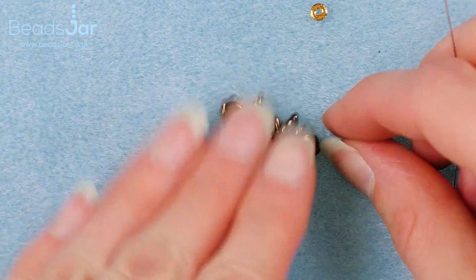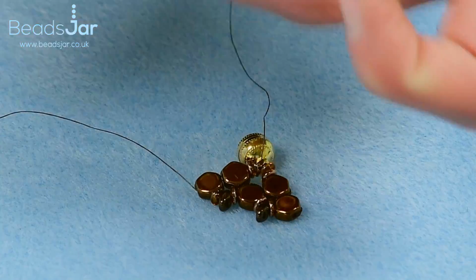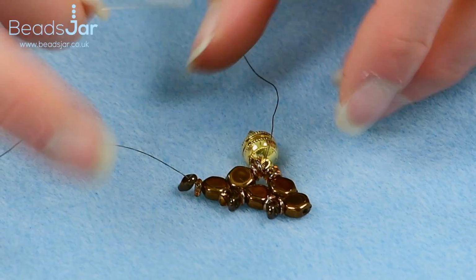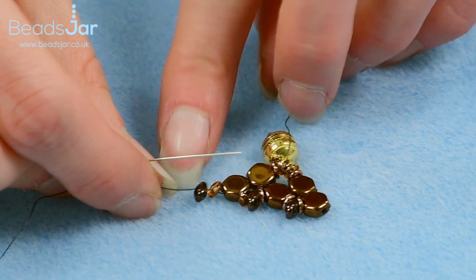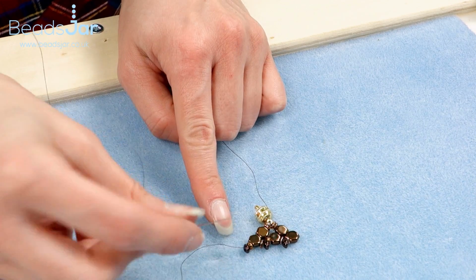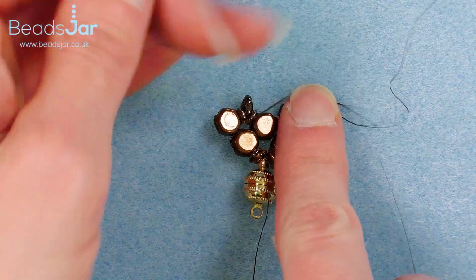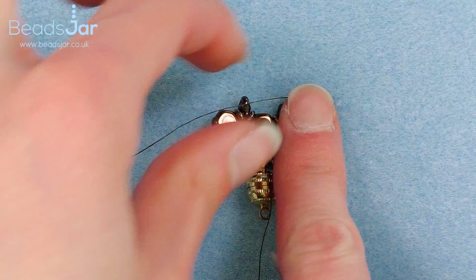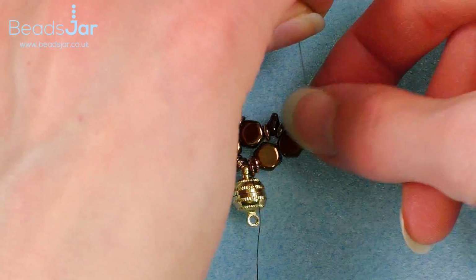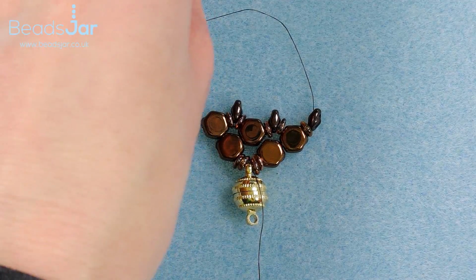I'm just flipping that round so that it's easier for me to work to my right, and I'm going to pick up an O bead and a super duo. And then we're going to slightly change how we've been threading the super duos on the edge. So you're coming out of the hole on the super duo and then back through the bottom hole on the super duo as well. Another O bead and a new honeycomb.